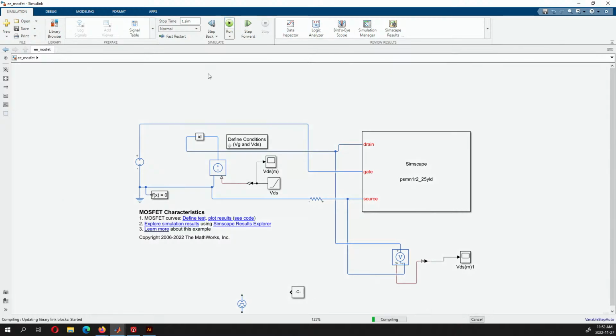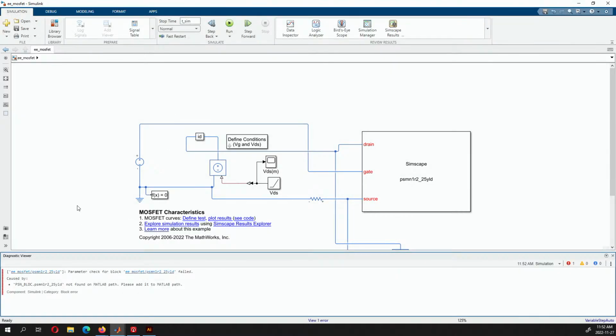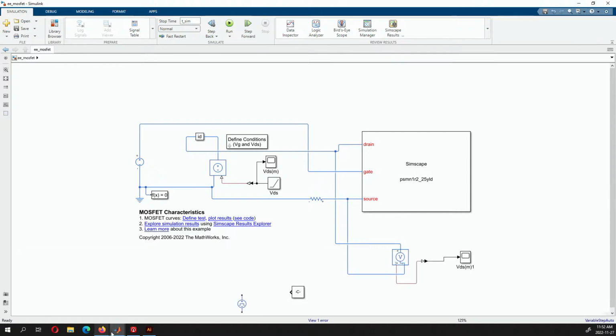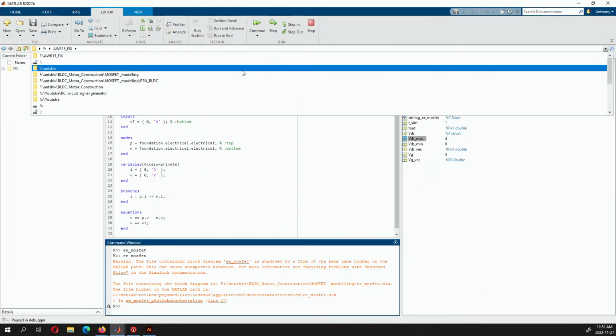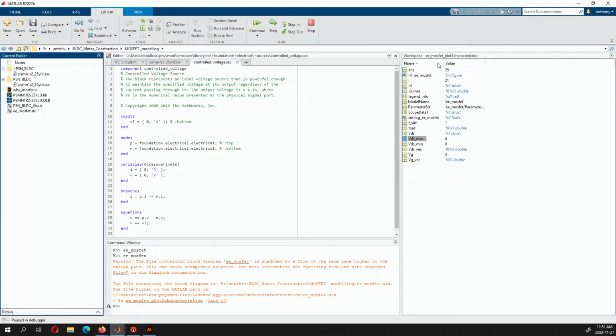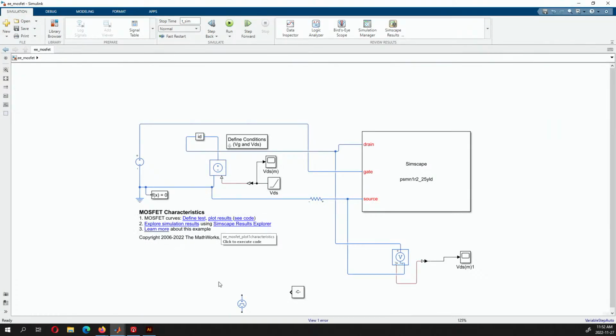Let's try to simulate this. Yeah, it's giving me the error because I'm in the wrong path. What I'm going to do is go back to where I was. This is the MOSFET. Then we'll simulate this. See if this works.